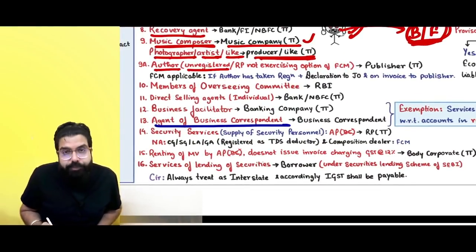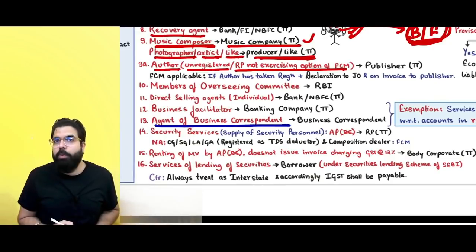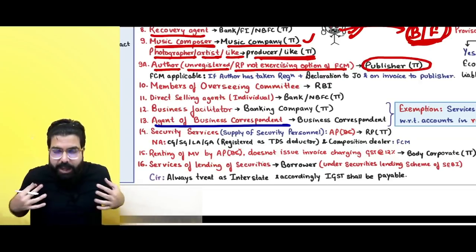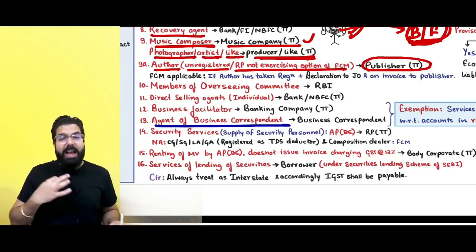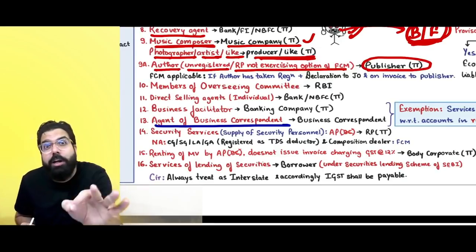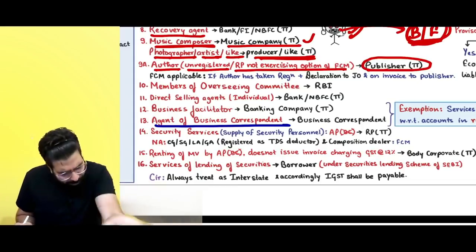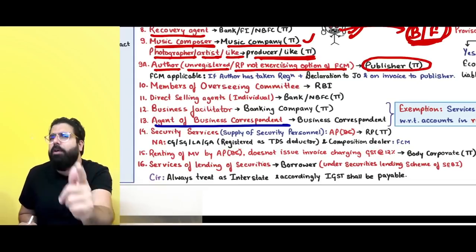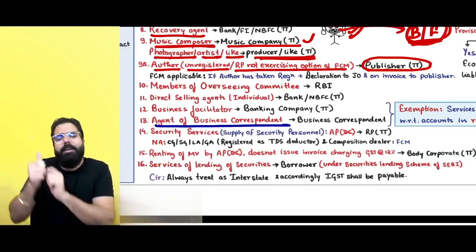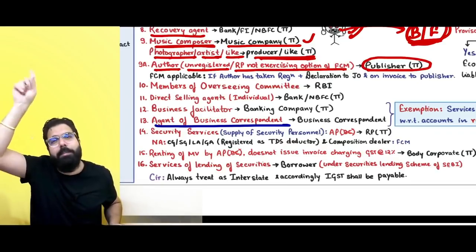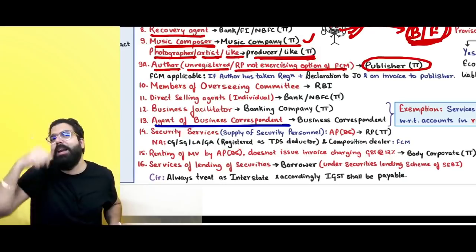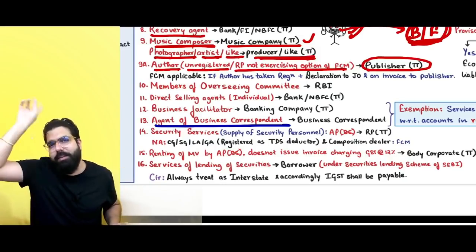Author, unregistered or not exercising the option to pay GST under forward charge mechanism, the publisher will pay the GST under RCM. But supposing I am an author and I tell the government that, sir, I want to charge the GST under forward charge mechanism, I will collect and pay the GST. Then authors have also been given the option. Be very careful in your exam. Authors can raise the invoice, charge GST under forward charge mechanism and give it to the government. For that, the author has to intimate his jurisdictional officer, telling him that, sir, I am going to collect the GST under forward charge mechanism and give it to you.